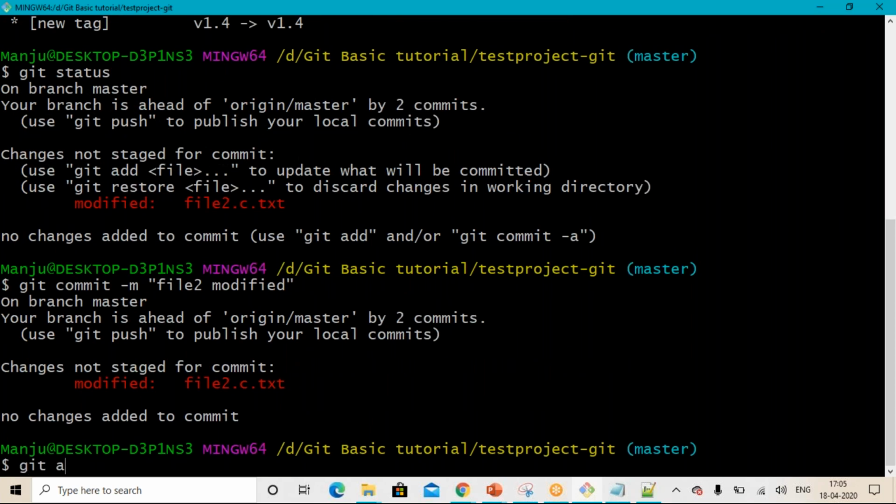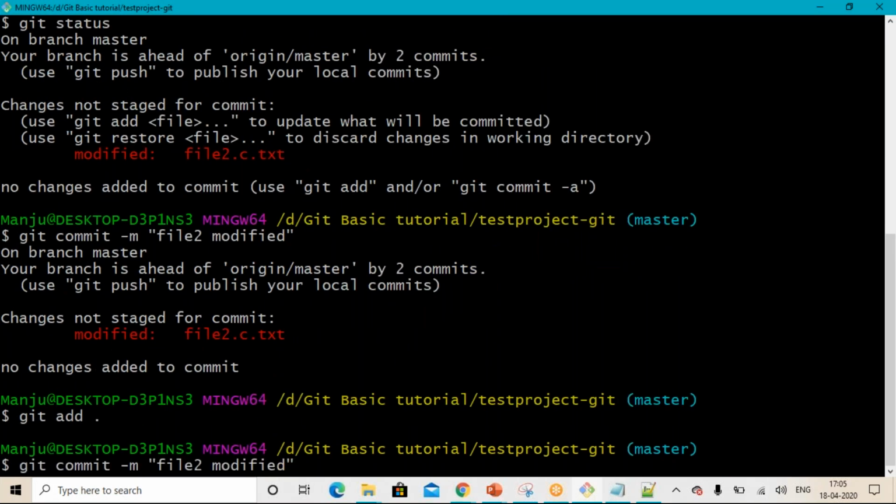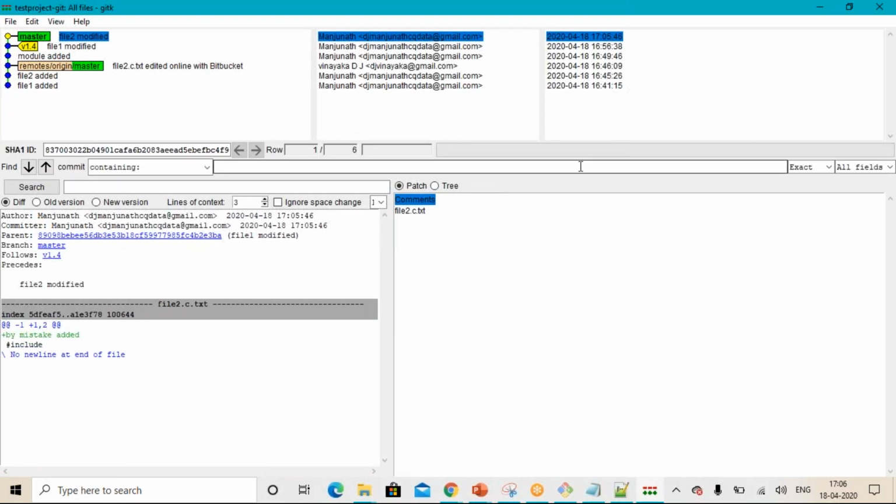I didn't stage this. You always have to move changes to the staged area, and only then will commit work. A direct commit won't work. So first always run git status, verify it is moved to the staged area, and then commit. I'm doing it directly because I know this. Always do git status, then add the changes and then commit. Now this file 2 is modified. To verify that, go to git GUI and see file 2 is modified.